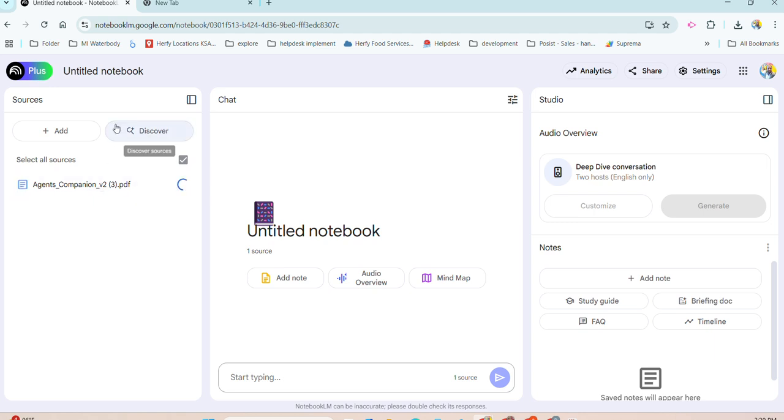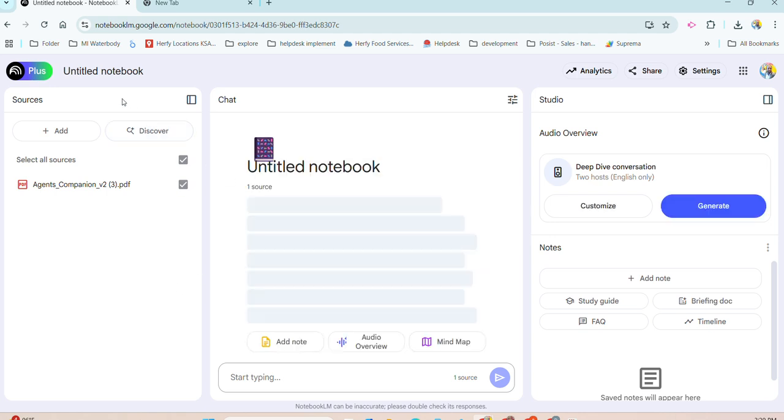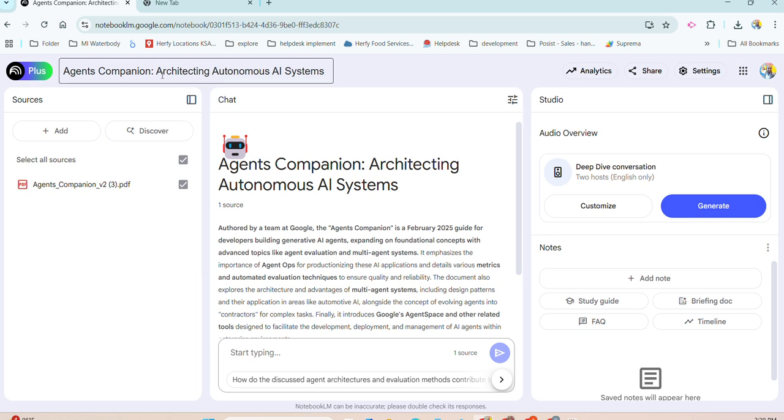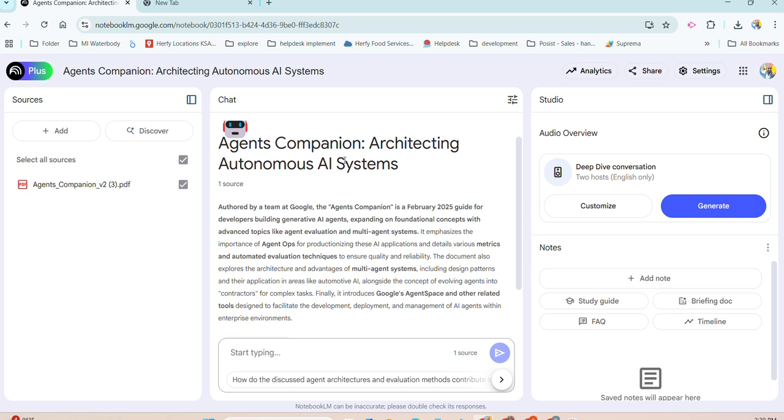We can select how many files we need to read. After uploading, yes, the name is changed. It automatically detects the name: agent companion.